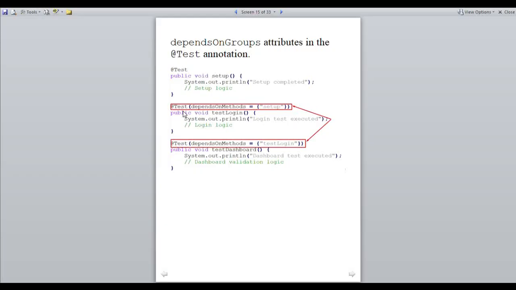This means the method public void testLogin depends on the method void setup. After that, @Test dependsOnMethods testLogin, and this method depends on that method. So it has the flexibility: you can provide the dependency on your test cases.